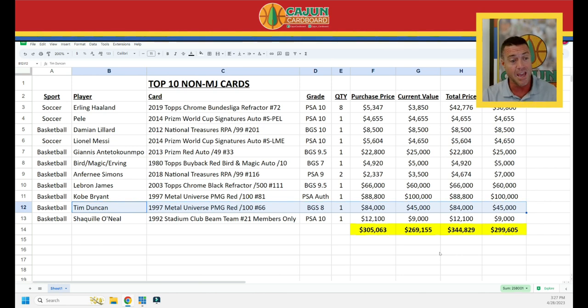So, again, total, looking at the price, everything, I'm probably down a shade over $45,000. Maybe it's worse. Maybe you think I'm down $55,000. Again, these cards aren't moving for less than I paid for them. If that means that I've got to just put this money away and put it on the sidelines until I can get out of a card.